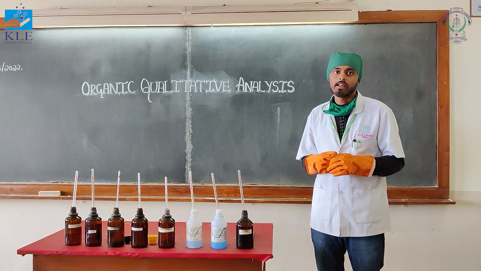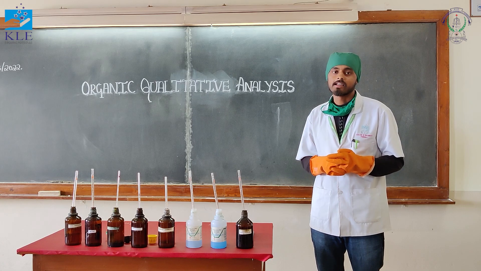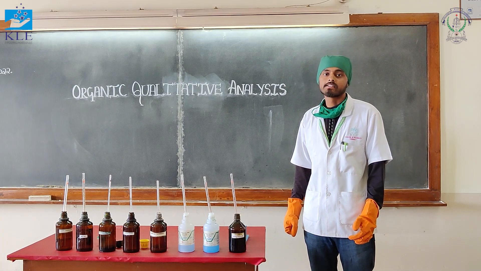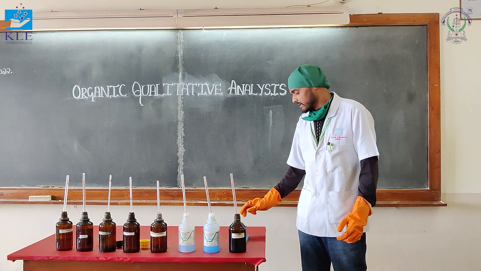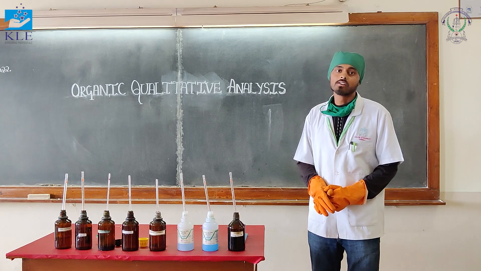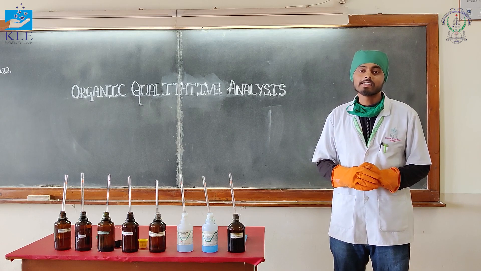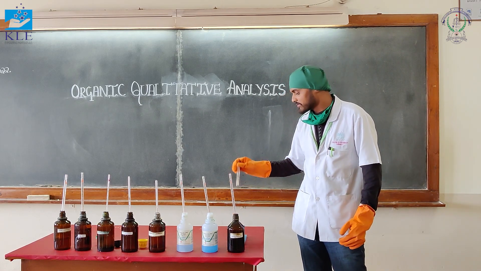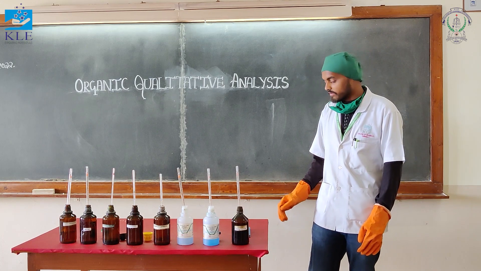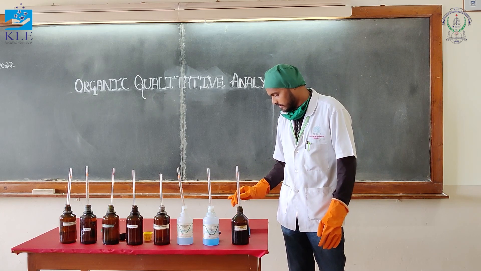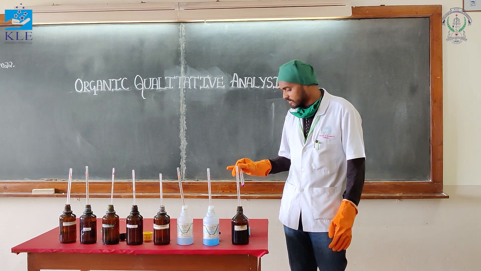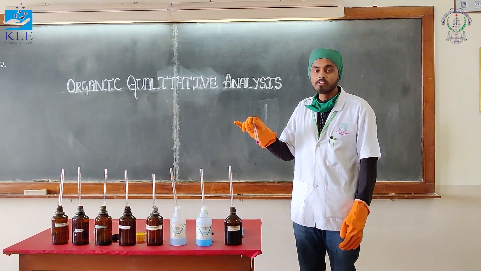From the previous test, Group 5 elements such as aldehydes, alcohols, ketones, and esters are present. Now let us perform confirmation tests for aldehydes. First, take the substance and add 2,4-dinitrophenylhydrazine — a red and orange precipitate is formed, therefore aldehyde or ketone is present. Second, take the substance and add Tollens' reagent and warm on a water bath — a silver mirror is formed, therefore aldehyde is present. Third, take the substance and add Fehling's reagent — a red precipitate is formed, therefore aldehyde is present. Fourth, take the substance and add Schiff's reagent — a pink color is formed, therefore benzaldehyde is present.